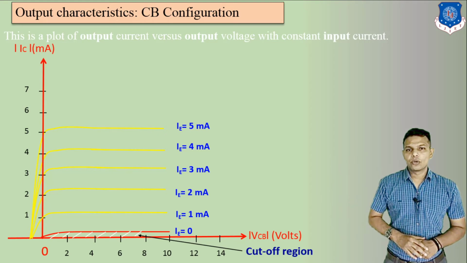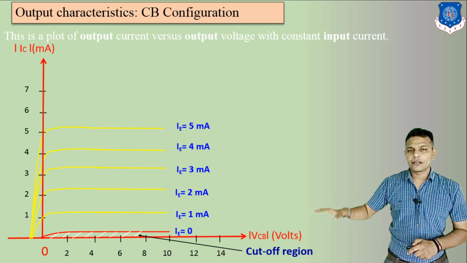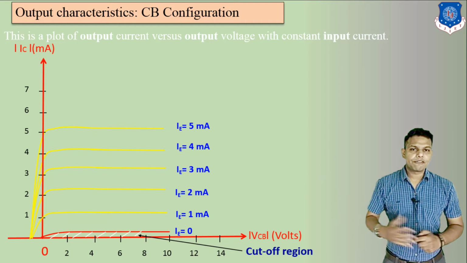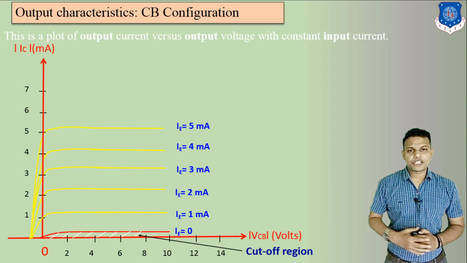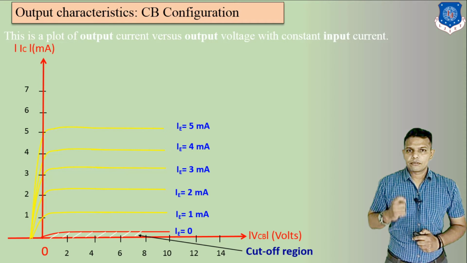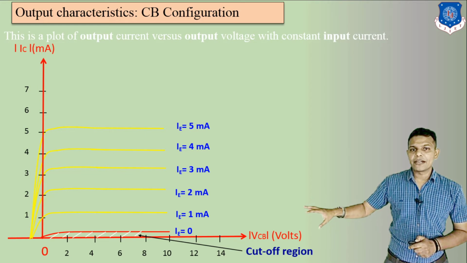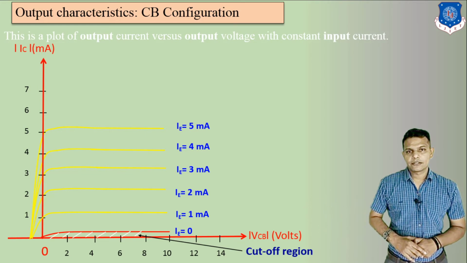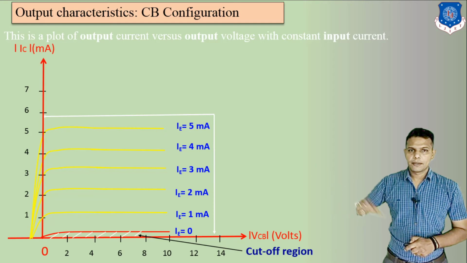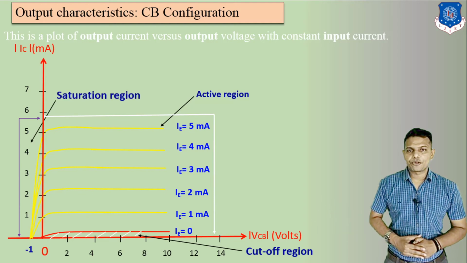Before that we have to discuss the saturation region. So here the saturation region starts from the minus side. Why is it so? Because here we can see this is the saturation region, that means your VCB should be in forward bias. So due to this we have to apply minus voltage at the VCB side, then it will come in forward bias. Now here you can see this region is known as active region, and this region is known as saturation region.